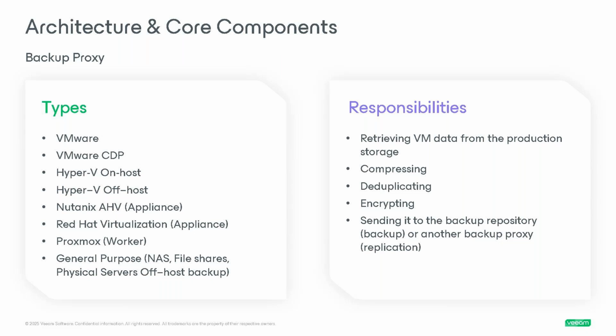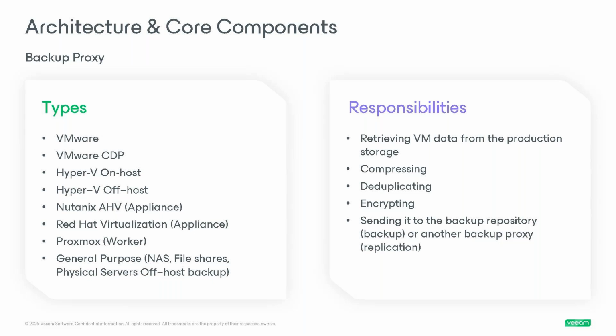Nutanix AHV: the Veeam Backup for Nutanix AHV appliance has an embedded worker, which is essentially a proxy. That same concept applies to Red Hat Virtualization, Oracle KVM, and Proxmox KVM. All of them are essentially appliances that have an embedded worker, and you can also deploy, in clustered environments, extra or additional workers. So that's what that terminology means, just to clarify that.